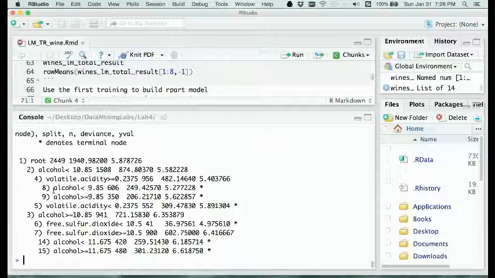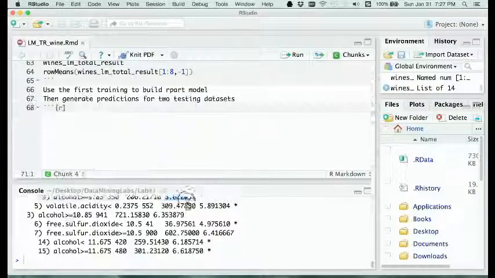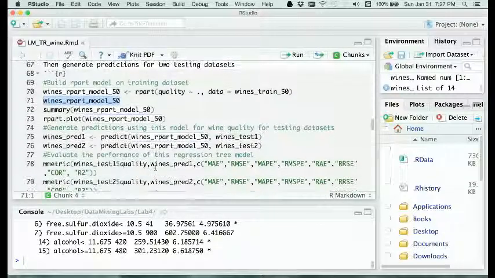And if the alcohol level is larger than 9.85, the quality value for this one will equal almost 5.6. And let's visualize this plot.